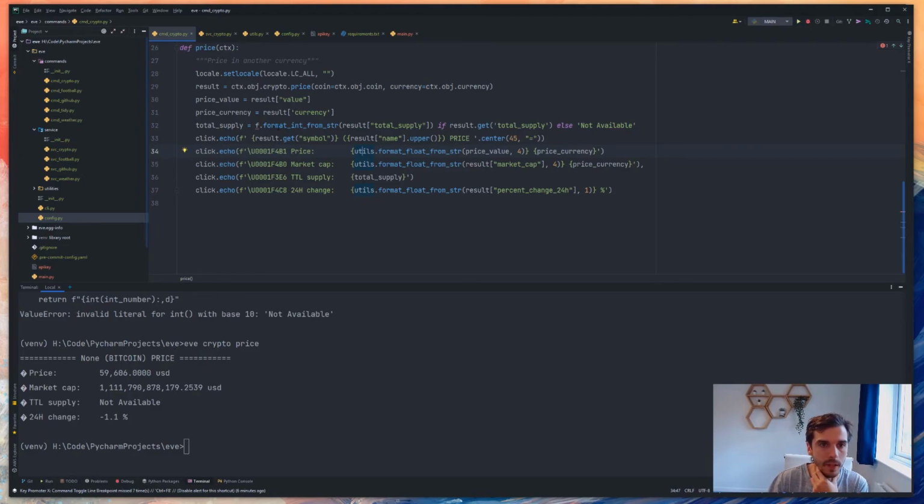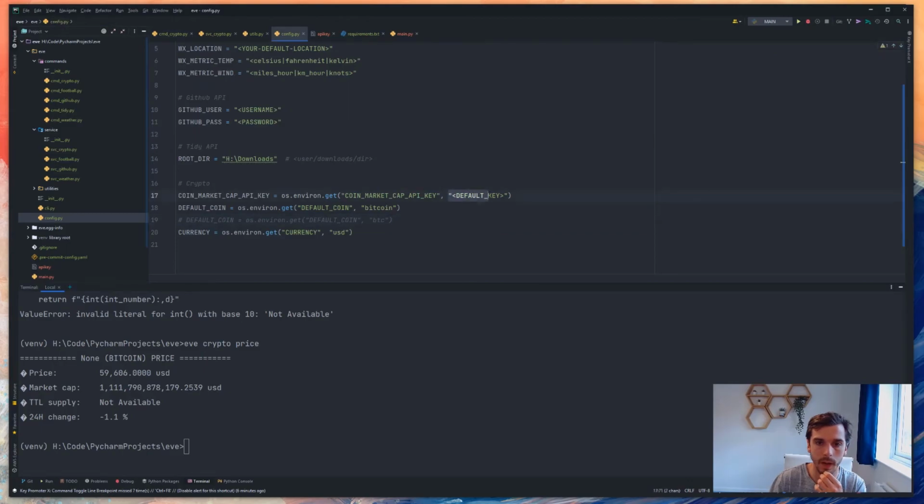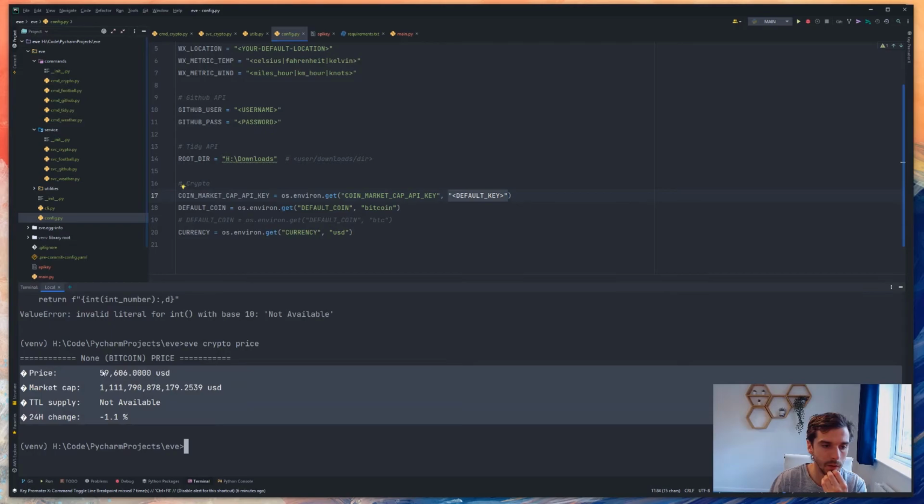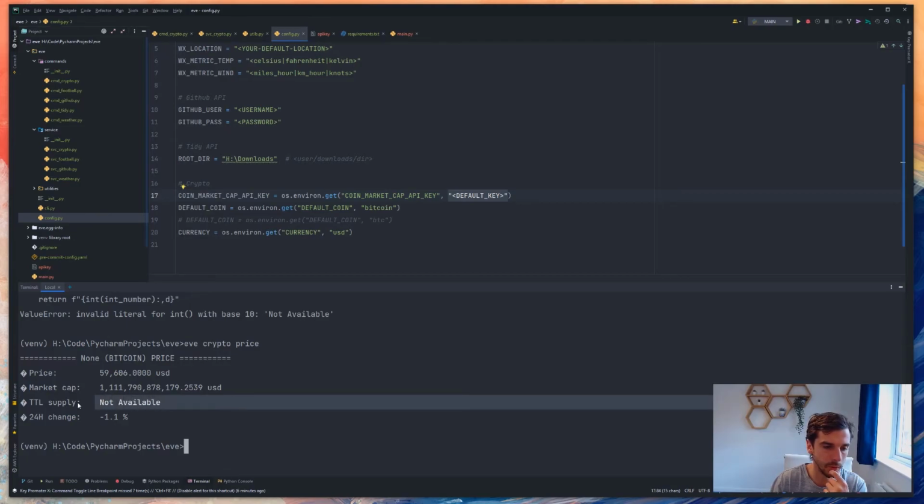So you can see here it's now falling back, because if you look in my config.py, I don't have an API key in here, but it's still getting me Bitcoin information back, which is fantastic, because now you don't have to set up the API key. It will just fall back and try to get you information. I probably need to extend this to see where I can find total supply, but for now, meh. And symbol is obviously something else I could probably find, but for now let's just put none. But we might need to change this as well.